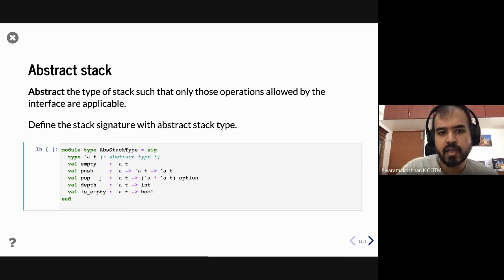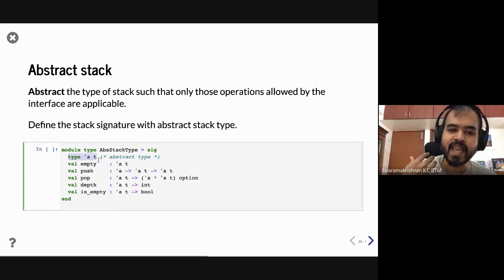So here is a definition of an abstract stack type. I'm defining a signature, a module type, that's an abstract stack type. Because I'm defining a signature, I have the delimiters sig and end. And this is the key point: I'm declaring a new type, alpha t, but I'm not saying what the actual constructors of the type t are.